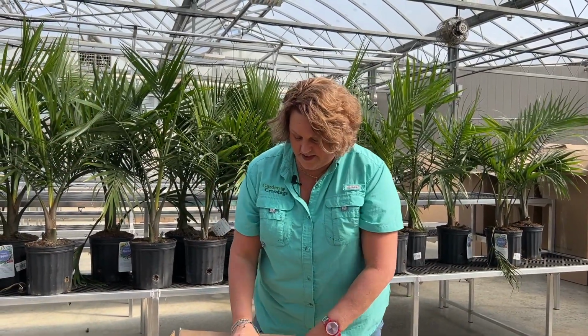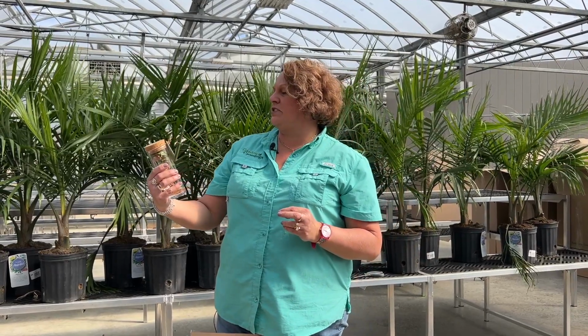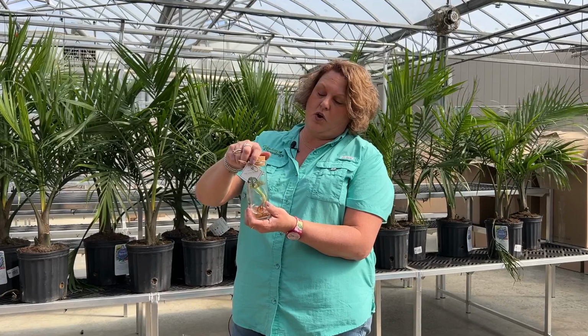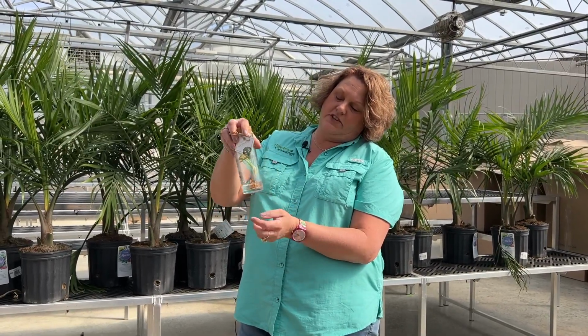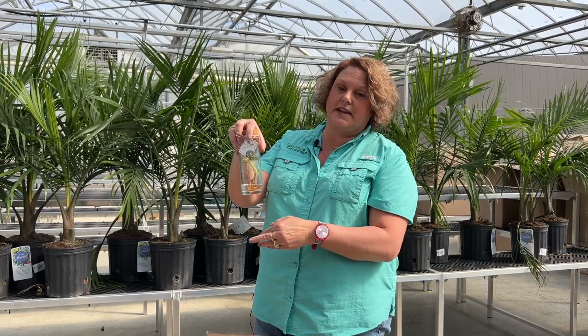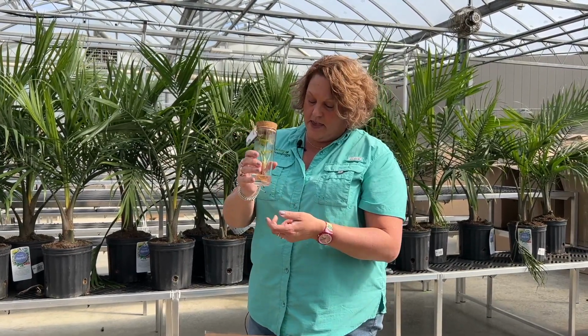Oh, and this is the H2O sprouts as well. This is more of a tubular with a cork on top. Again, you're going to have just a minimal amount of water just covering the roots of the plant. You don't want it covering the stems because that will rot the plant. These we are going to also be selling online, and it's going to be an assortment. So you don't know exactly the plant you're getting, but it's going to be one of, and we'll show you a picture of a bunch of different ones that could be.